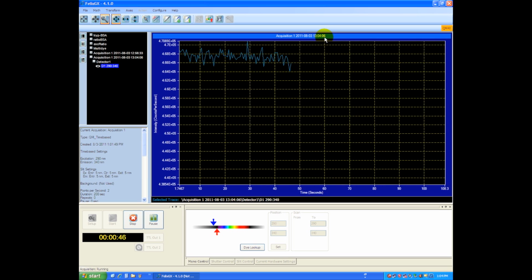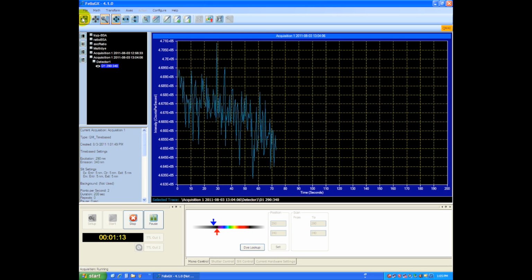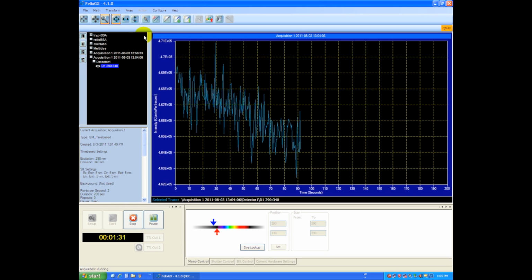What I'm going to do is when we add something to the sample, or if we were to do something that we're expecting a change, we'll want to be able to create a marker or an event marker. And to generate an event marker, you simply need to click on the trace that you want the marker on. So I've highlighted, it's turned blue. And then we want to click on the graph window next. So we don't want to zoom it, so I'm just going to go back to quick autoscale here. Disable the pan tool. And I select the graph and I hit E.